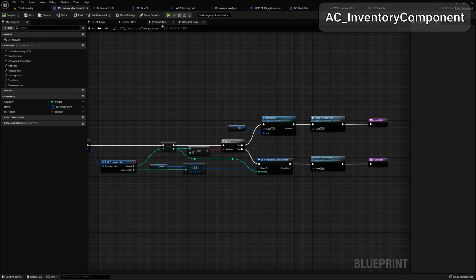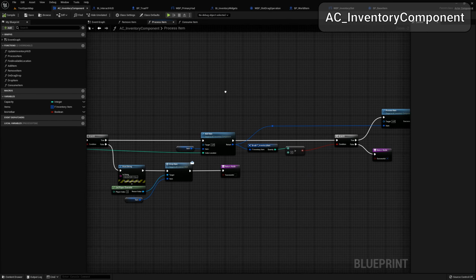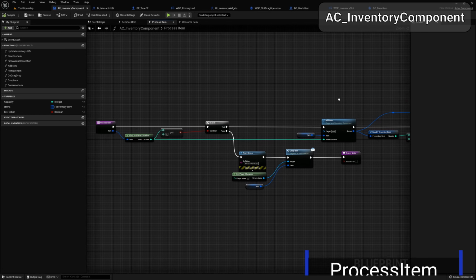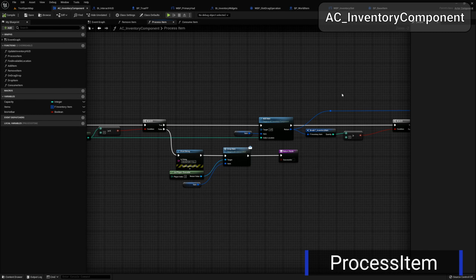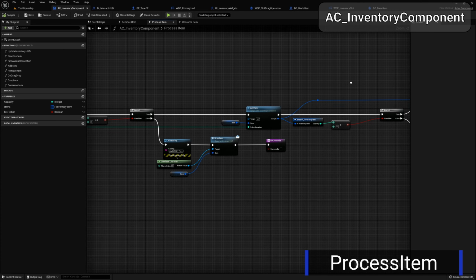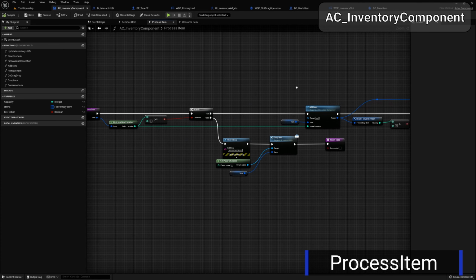All right, so now let me explain to you real quick the problem I'm having with this process item, because we're going to set this up now to where when you pick an item up in the world, it's actually going to remove it from the world. Right now we have it set up to where we can click it a bunch for testing purposes, and it just stays in the world. We can continue to pick it up, but I want it to start destroying the things when we pick it up. So this is part of that process when we interact with it.